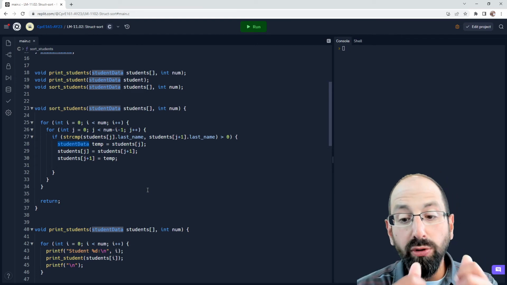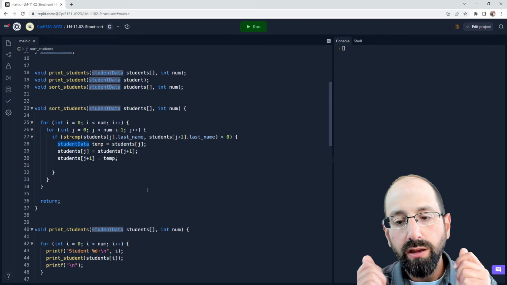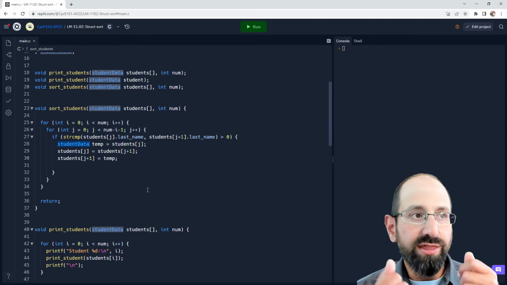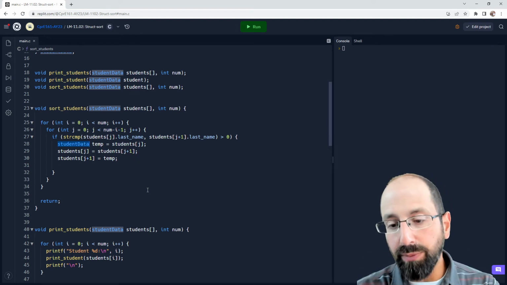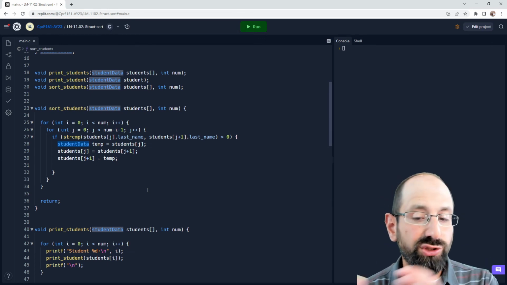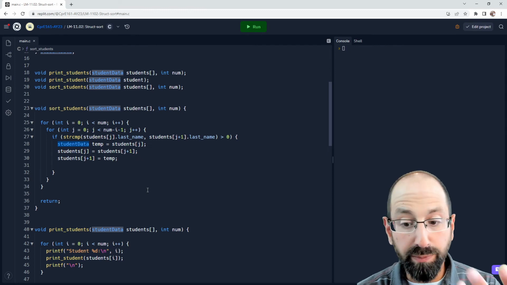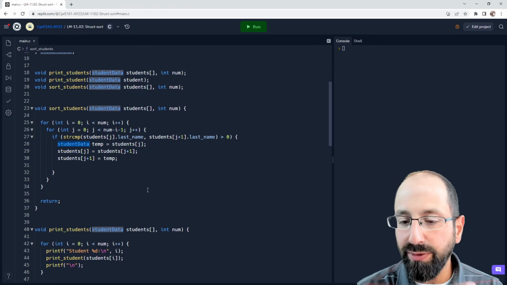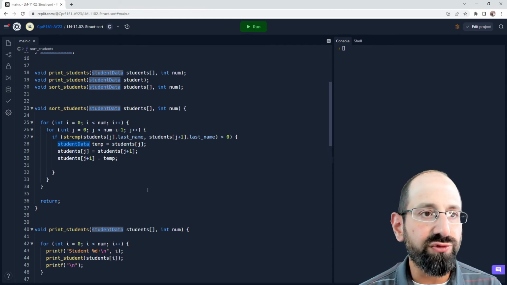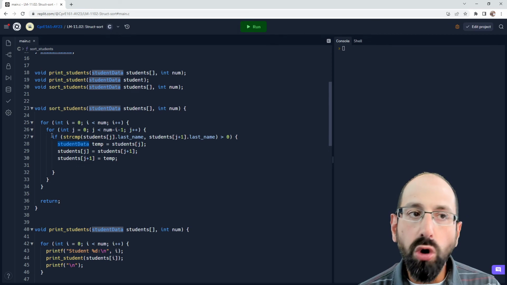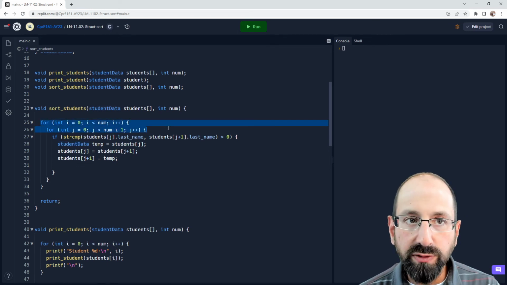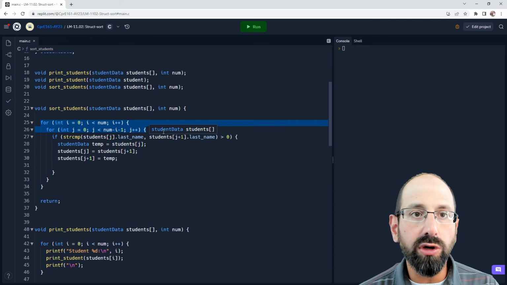If there were pointers within that array, the pointers themselves would get properly copied over. The data that they're pointing to would not get copied over, so we have to be a little bit careful when doing that. But for purposes of this and for a lot of our other examples, this so-called shallow copy is sufficient. And then the only other difference, our for loops are also exactly how we've been doing bubble sort all semester.